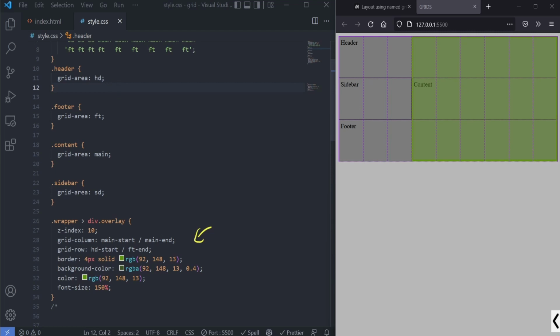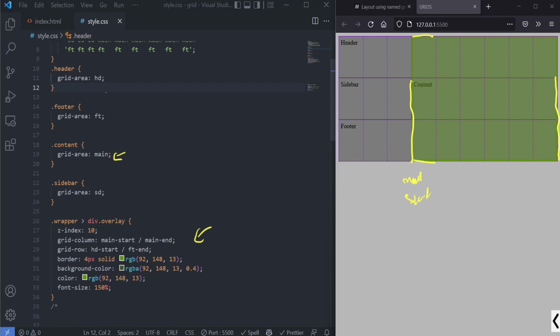So this overlay is starting with the main start, which is here. The content is defined as main, so our grid line will be here, main start, and will end with the main end. And again, grid row hd start and ft end. So this is defined as hd, so our start will be here, and our ft end will be here.